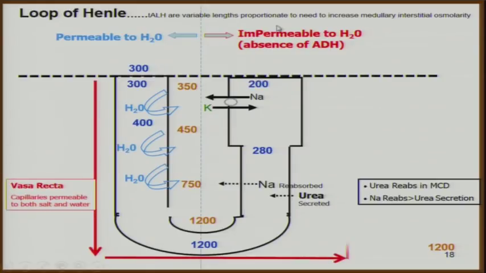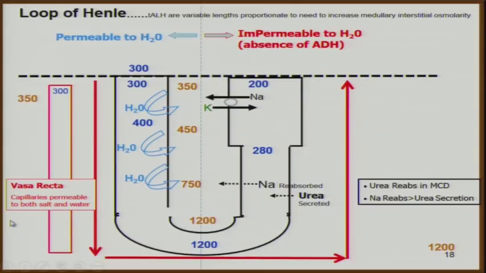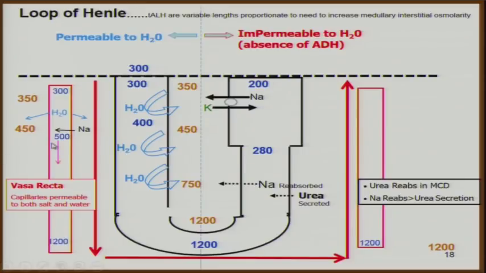In addition, you've got the vasa recta, which go in the opposite direction. The vasa recta come from the efferent arteriole, then the peritubular capillary, and then become the vasa recta, and they're freely permeable to salt and water. What happens here is that the water moves out and the solute moves in down this concentration gradient, and it goes back up in the opposite direction. I wouldn't worry about the specifics of this, other than that it helps maintain the osmolarity. What's important here is understanding this process and the fact that we can concentrate the urine this way.